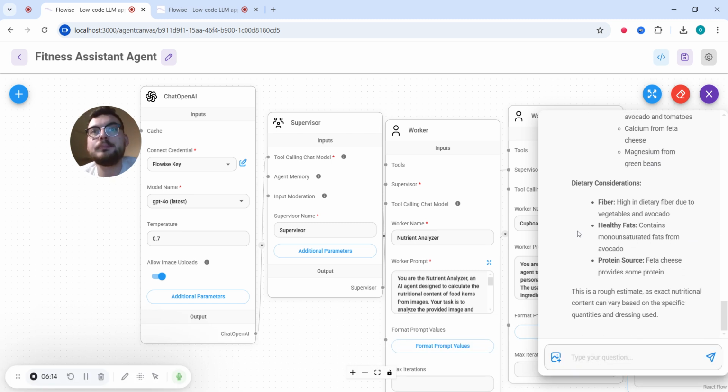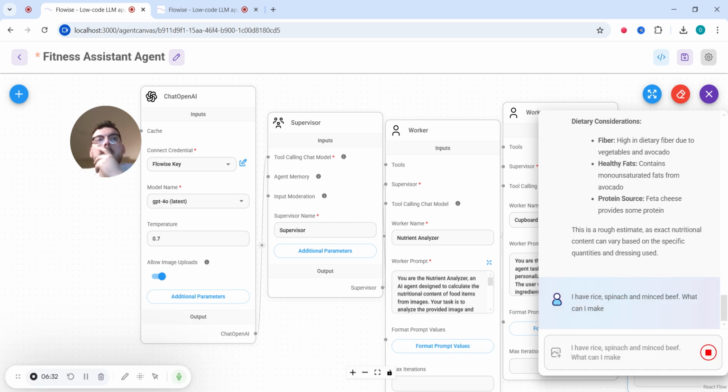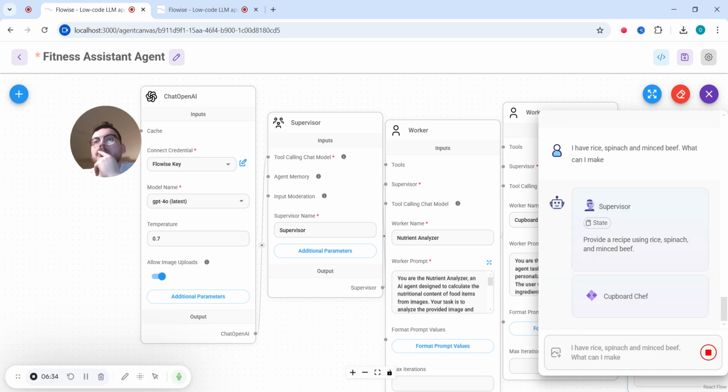All right, so next up, we're going to test the cupboard chef. So I'm going to say I have rice, spinach, and minced beef. What can I make? It knows to go to the cupboard chef.